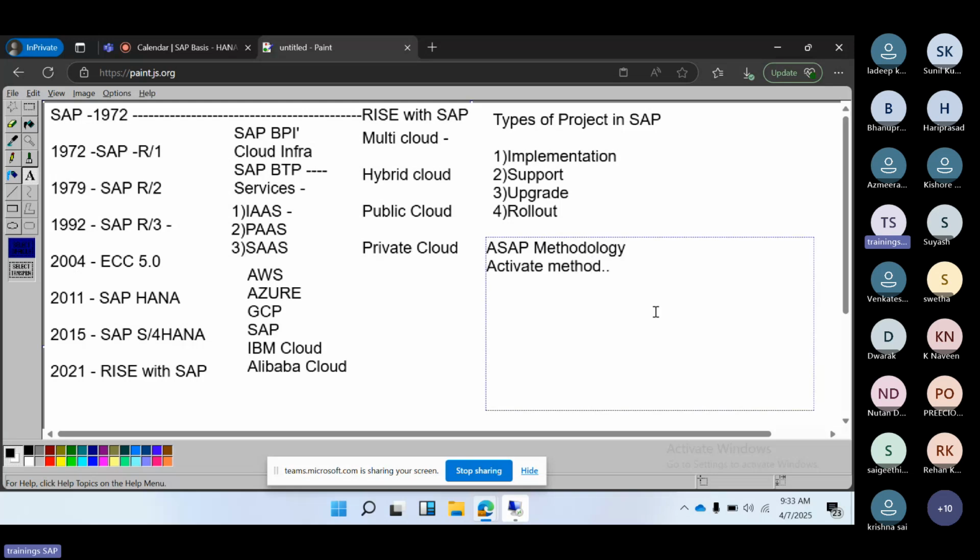There are the methodologies here. In that, we are going to discuss the SAP methodology. By following this SAP methodology, we can deliver the projects on time without any impact. We can deliver SAP methodology projects here. In the SAP methodology, there are steps we have to follow, right?